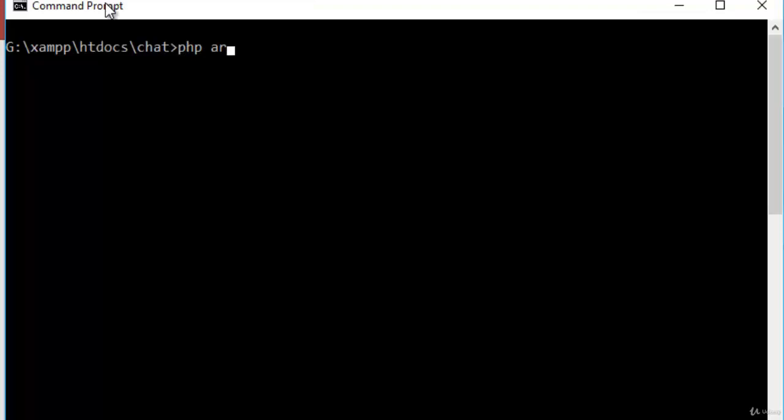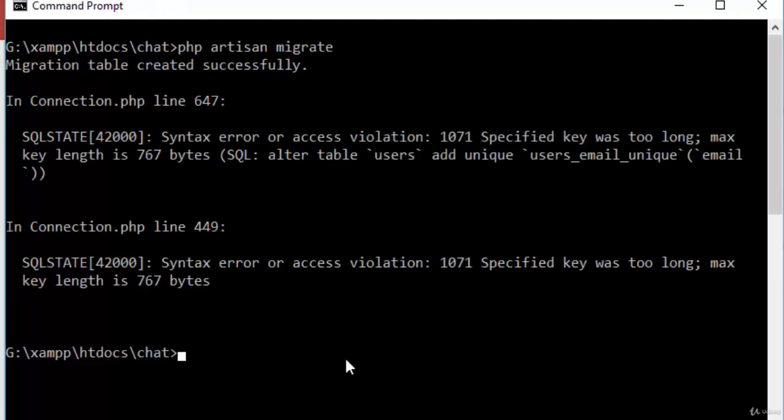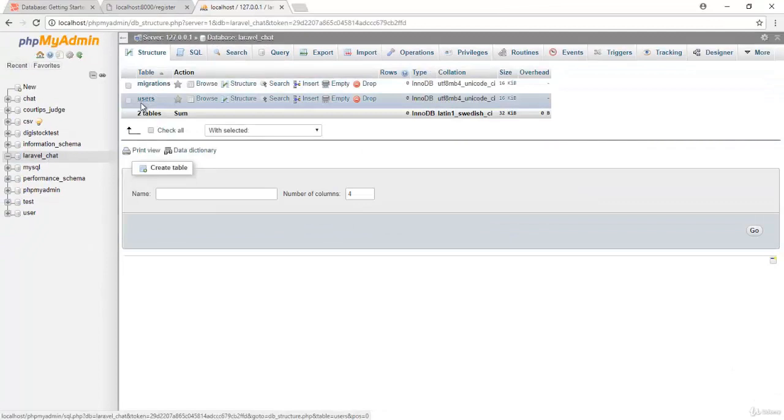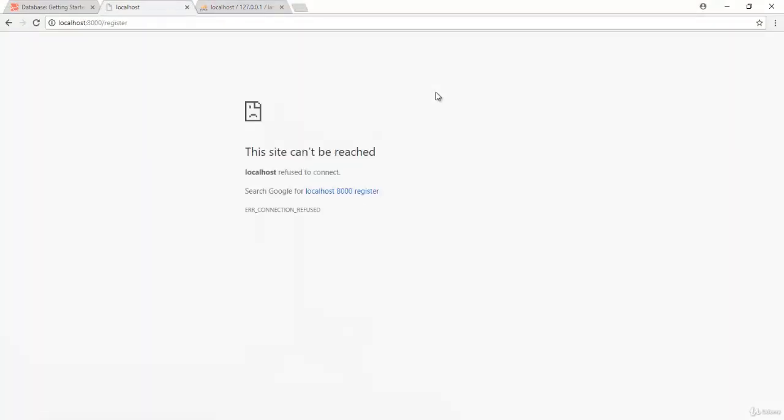So far, we haven't yet migrated our project, so php artisan migrate. Well, we can ignore that warning, and if I go again and refresh, sure enough, we got 2 tables. And now after migration, we have to serve again. But you know, there's another way as well, and it's time for me to show you that.